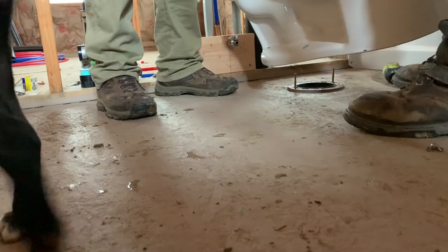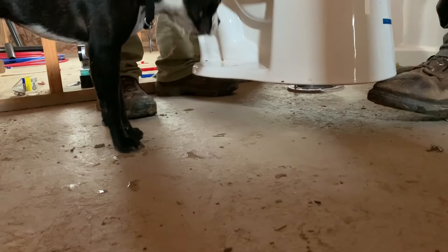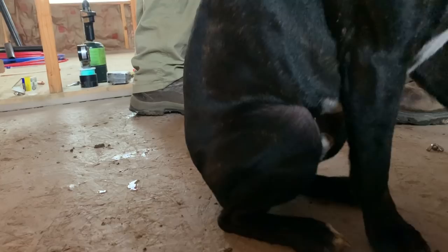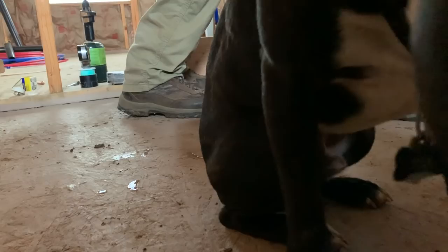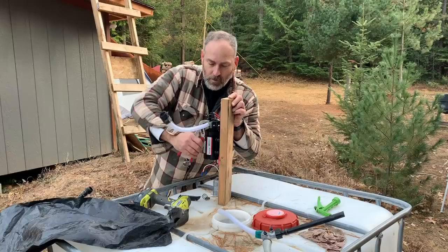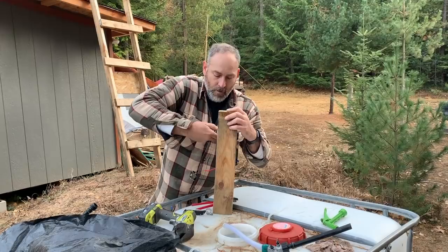We had to check the positioning — one bolt fell over but we got it back in the slot. Now we just bolt it down, hook up the water line, and wait for Jules to come back with the fitting to connect the sewer line outside. We're getting close! Marty is dismantling the summer water setup.